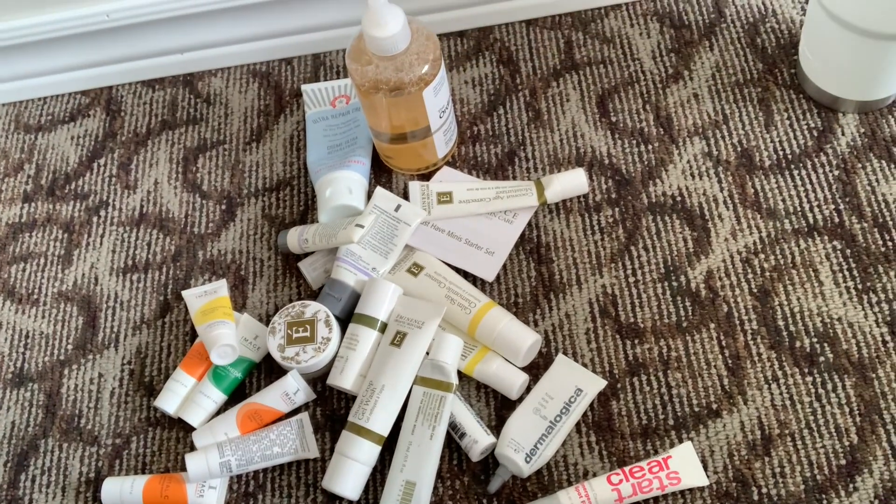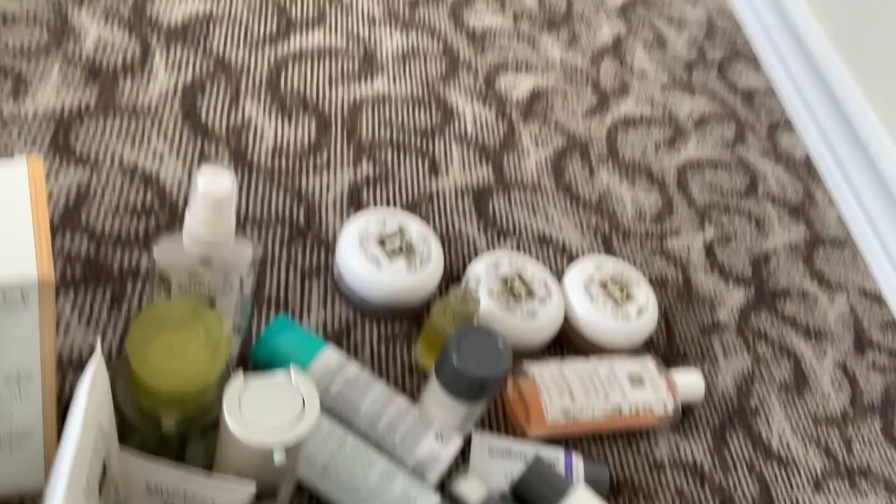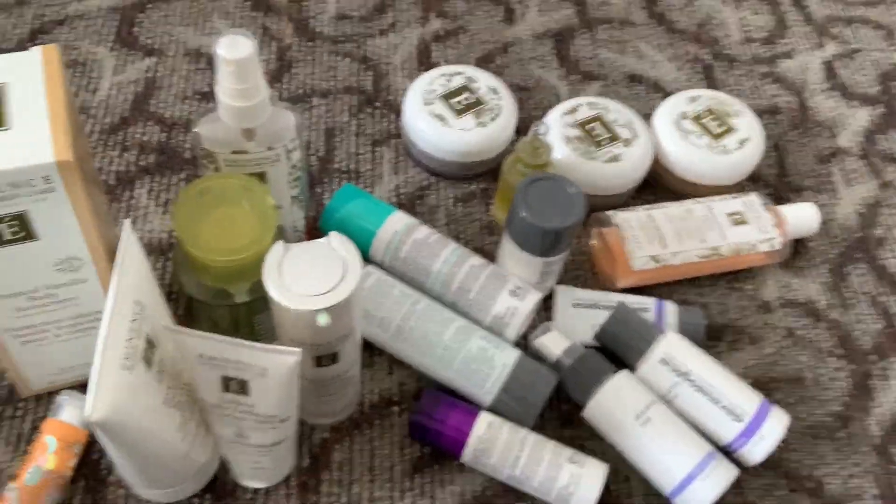Let me show you what I have left. This is all the garbage pile. This is the keep pile. It was definitely good for me to go through all of that. I encourage you to go through your beauty bag at home also and look for all your expired products. After a year or so, throw them away because they are no longer good — they're no longer fresh and will just cause damage on your skin. Hopefully that was entertaining for you and prompted you to clean out your beauty bags and shop more consciously for your skincare. Thank you so much for watching, and I'm wishing you all joy and peace. Bye.